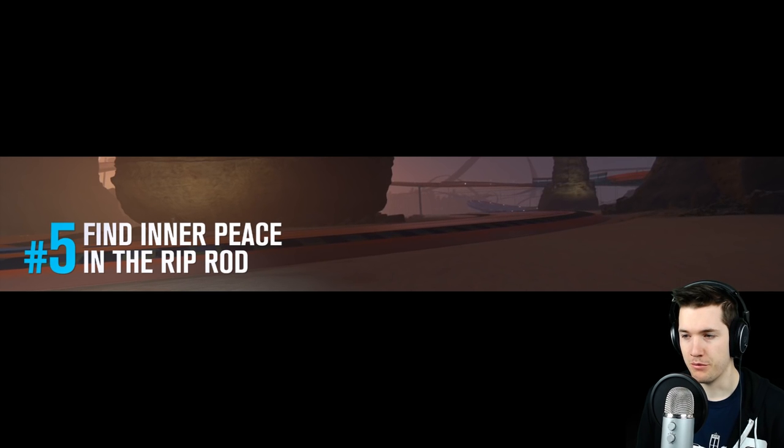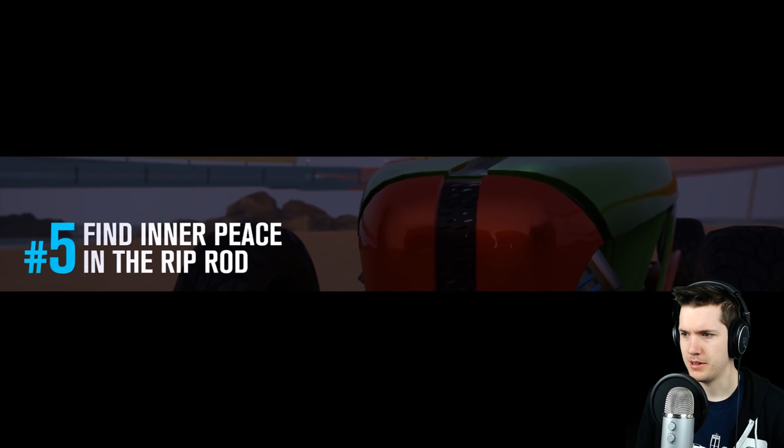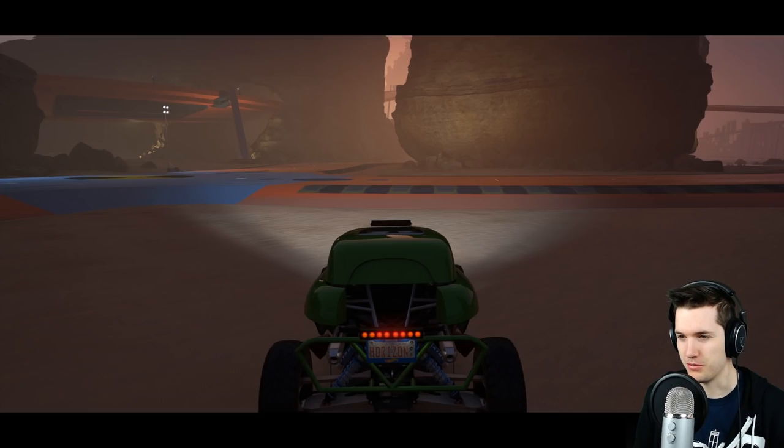Find the inner piece of the rip rod. The hell does that mean? I don't know. But I'm down. Oh, we got the other Hot Wheels car. Yeah, it's kind of like a little tiny dune buggy. We're like crammed in there. You can see race to the destiny. Oh, it's just a race.